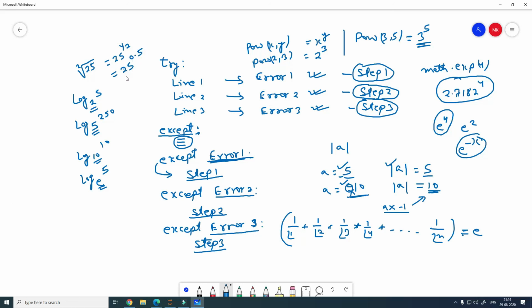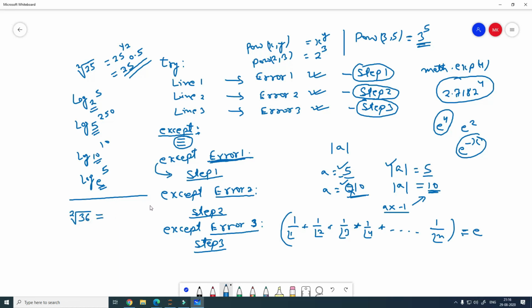So square root is also represented like this. I'll take another example. This is how you write the square root of 36.